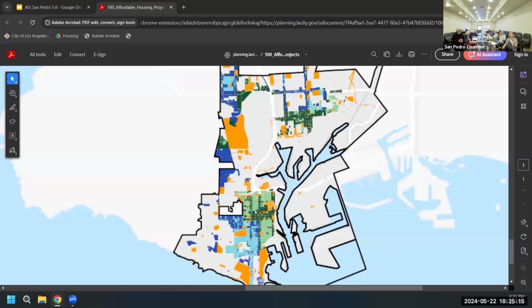And Pacific Avenue is a corridor that we've really been focusing on. It's a potential Jedi zone, and there's a lot of opportunity, we believe, for mixed-use housing development along Pacific to really help bring that corridor back to life. And so it's just an area of focus for us.